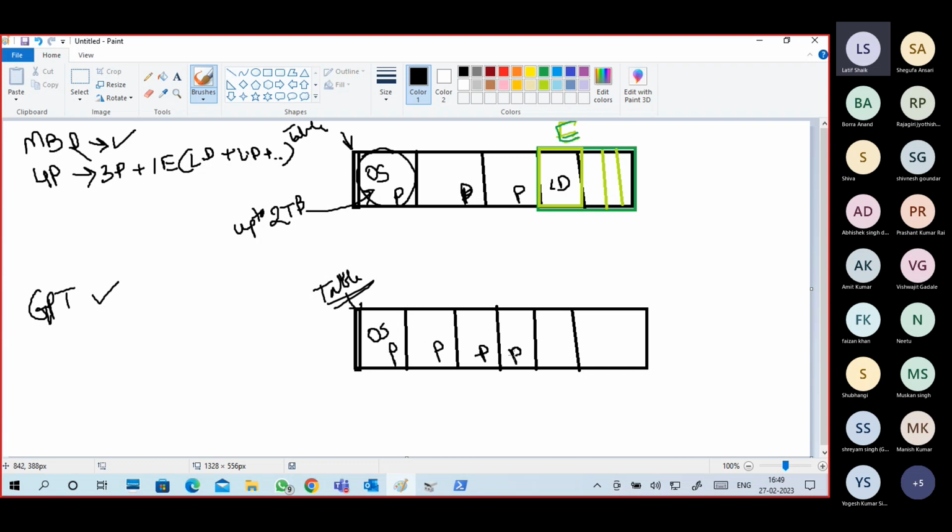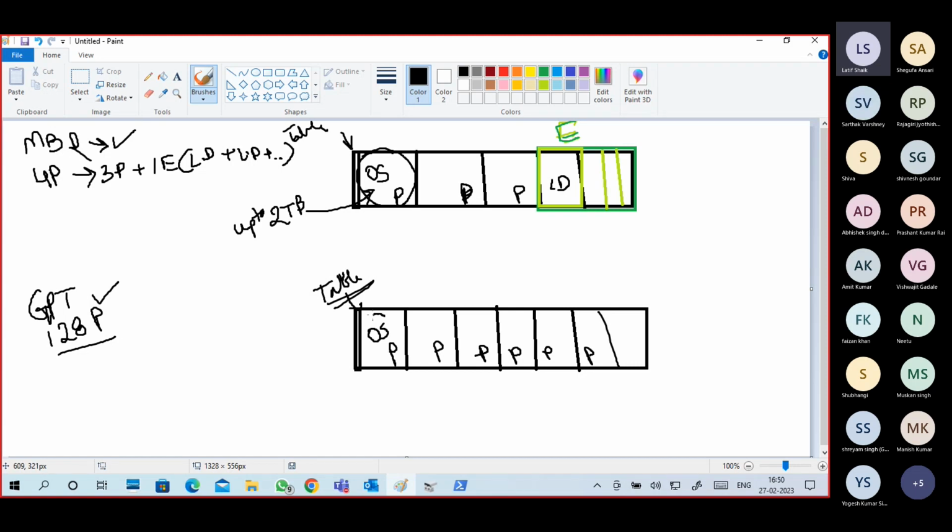You can create multiple primary partitions like this. 128 primary partitions. Up to 128 partitions you can create. No extended, no logical drives.